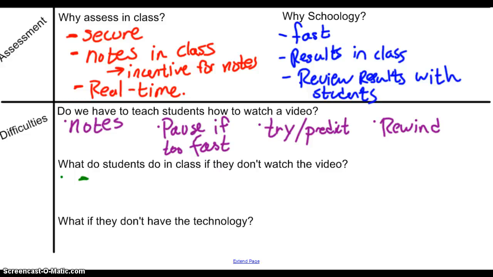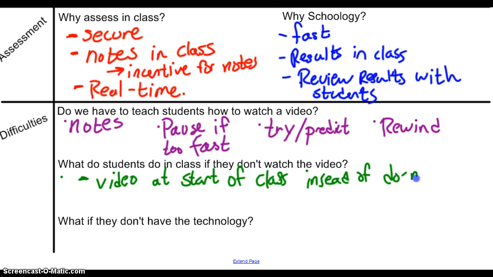Sometimes if we're doing an activity I want them to see, I'll have them watch the video and jump right in. But in any case, I have them watch the video at the start of class instead of the do now. Okay, the warm-up, right? Occasionally, like I said, I'll have them go back and do the do now, but that provides them an incentive, right? If you don't watch the video, you're going to take a 0 on the do now.